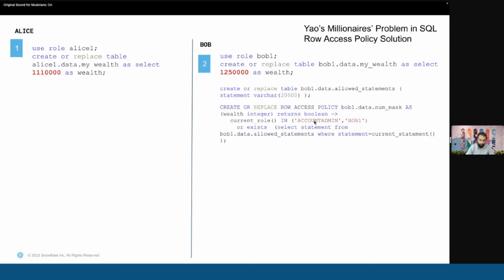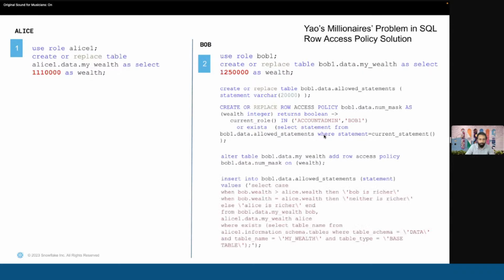Bob is saying that if the one who is firing the query, one who wants to know the detail, is not account admin or Bob, then it has to be a certain syntax, a certain template of query that should be allowed. And the query that he has allowed is given here.